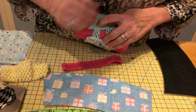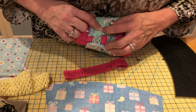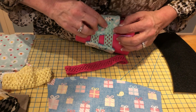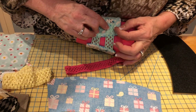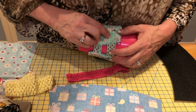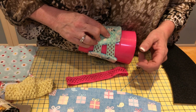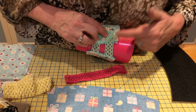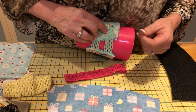Same thing over here. Can you see how much closer that one is here? So I'm gonna put my mark here, put my mark here. When I put this inside, I want that quarter inch seam allowance to go a little bit further in. You can kind of judge as you go. You can then pin super well. You can even use a glue. I don't like using glues for the most part because they're not gonna dry fast enough and it's gonna get stiffer over here.